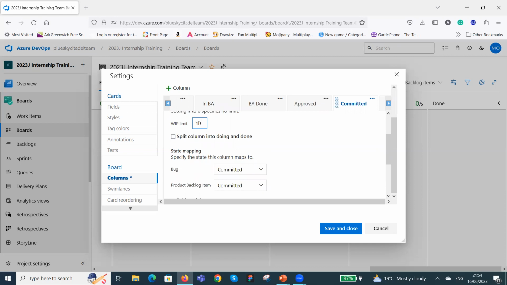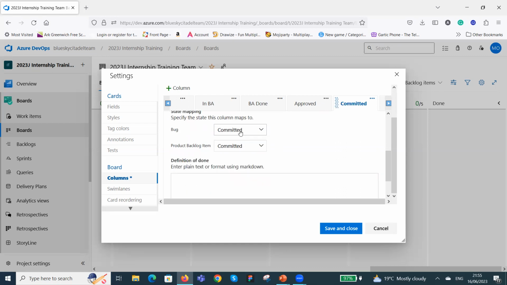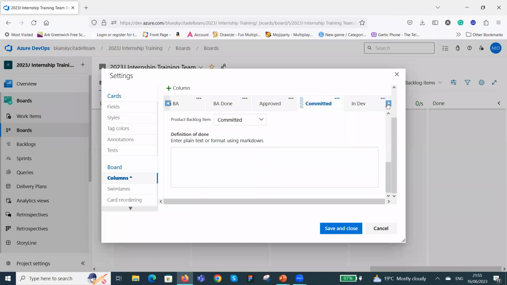So we're just giving that column the WIP limit, the work in progress limit that you can have there. We're putting it at 10. We're not splitting it, also because it's just the one committed, and you can see that it has both committed over there. Okay, what the definition of done means for either the PO and all that can still be carrying on over here. Okay, and then we go to the other columns.